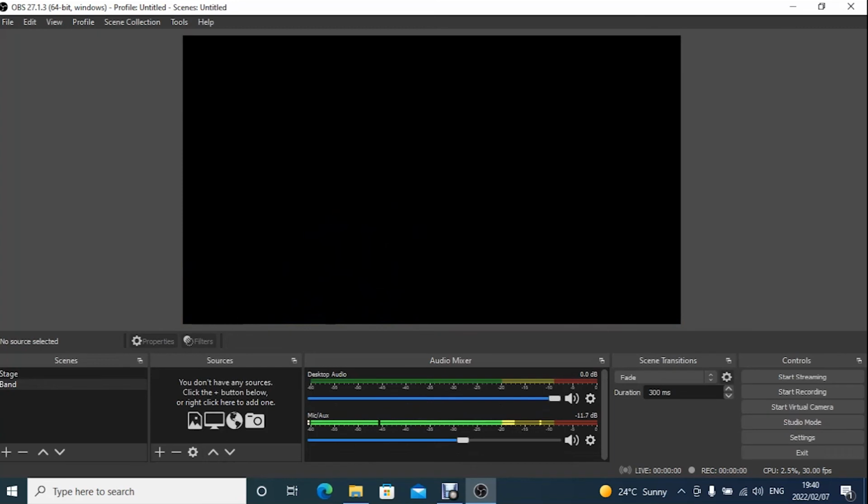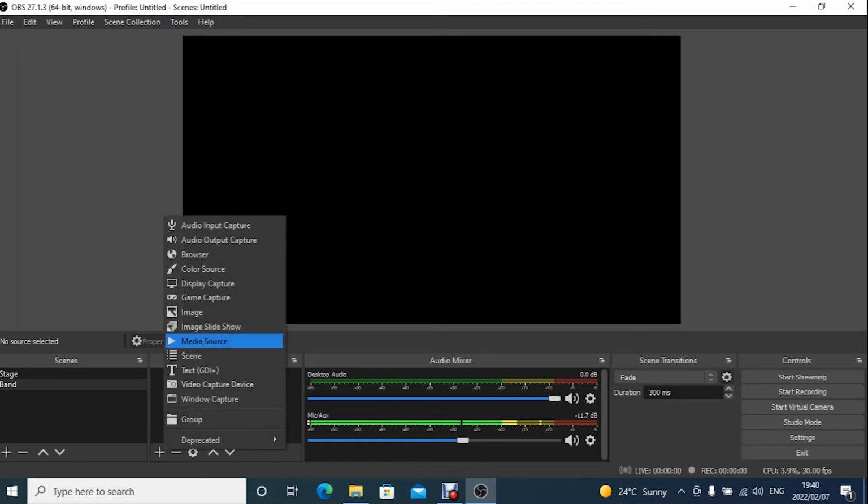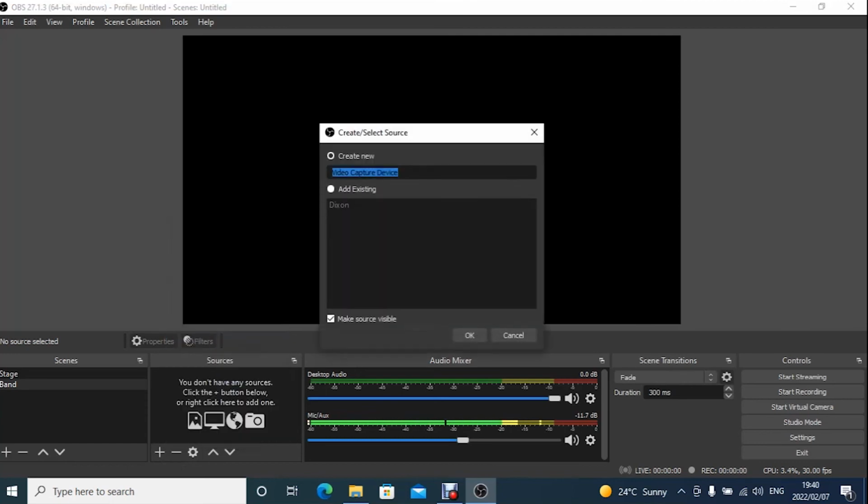So you can see that we clicked on band and the canvas became blank again. There's no more capture devices added. So we can go and add one. We're going to have to add a different video capture device. For this one, I'm going to add the actual laptop camera just so we can see the difference. So I'm going to jump to the laptop, and click OK.